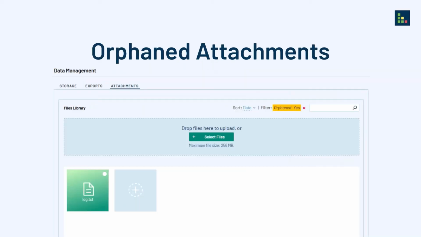Here I just have an example of an orphaned filter attachment. This just shows files which are not associated directly with any test case, result, project, etc. You can also add additional items to filter by orphaned attachments inside of only certain projects, etc. So you can run multiple filters at the same time if you need to.